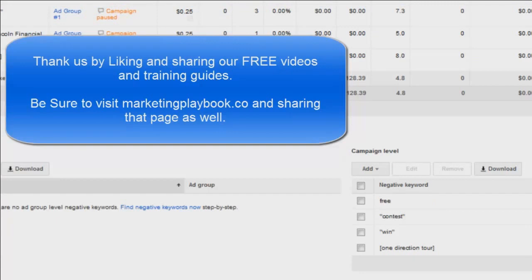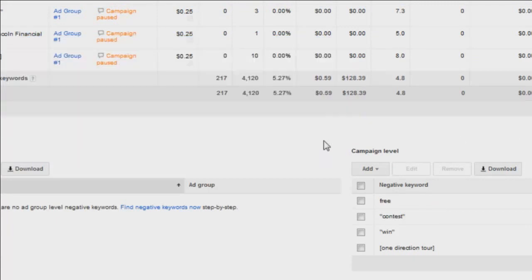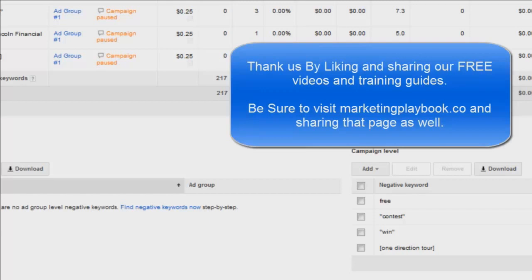Once again, I just can't express the importance of adding negative keywords to your campaign. The vast majority of the time, you're not going to be profitable off the bat. You're going to have to add in negative keywords and focus not just on what you want them to search for, but on what they're searching for that you don't want them to search for. I know that sounds a bit confusing, but it's all about the user intent, and we have to match the user intent. And in order to do that, we're going to be using negative keywords.